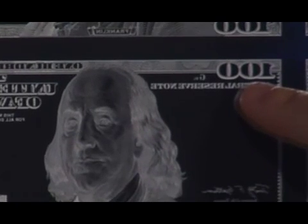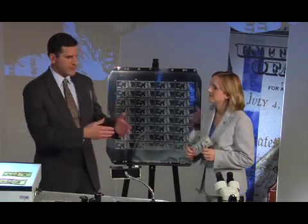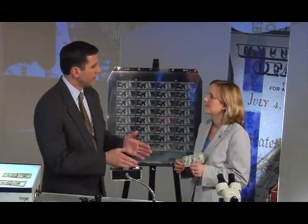So you can see on the printing plate there actually are those letters and numbers on the plate itself. I see them now. Yeah. So now, why would you want to know where on a particular plate a specific note had come from?